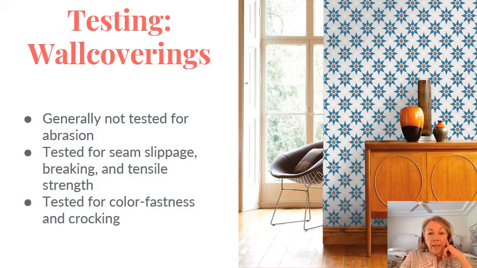When it is wet, you need to make sure that the colors don't run, and that's what it's been tested for. These wall coverings need to be tested to make sure that the color doesn't run when it's wet, and they need to be tested for crocking to ensure that the color won't transfer onto anything else that rubs against it. Okay.